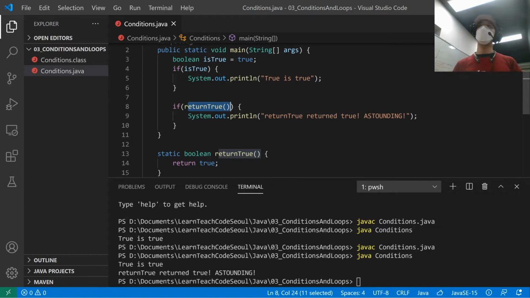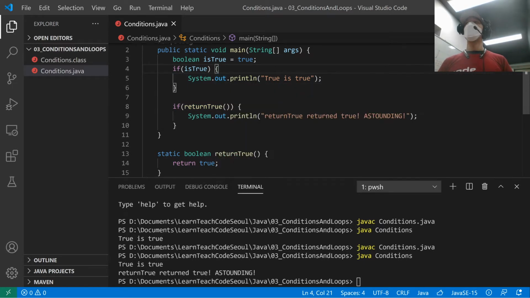Does anyone have questions about how function output and variable substitution work? Does anyone have questions about why these both evaluated to true? Or does everyone understand that? It's okay to say you don't understand. That's why we're here. Great. I'm so glad you said that. Okay. Which one? This one? This one? Or both? Both. Okay, great. So I'll explain maybe more slowly and differently.